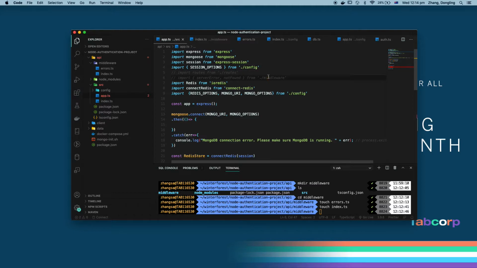Yeah, it is this one. So we have the server, middleware. What happened? Can't find the folder in the app. Oh no, what happened?